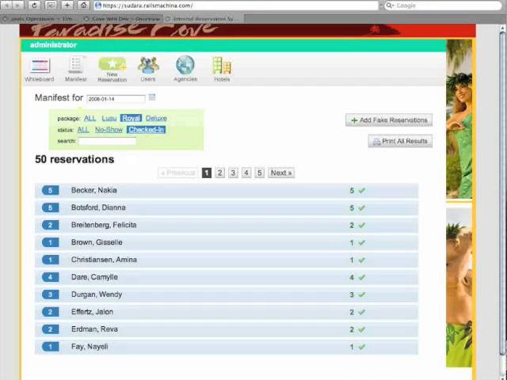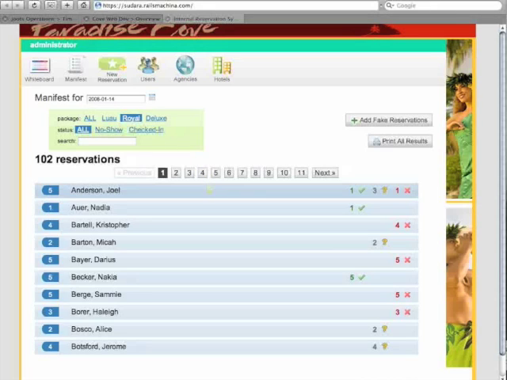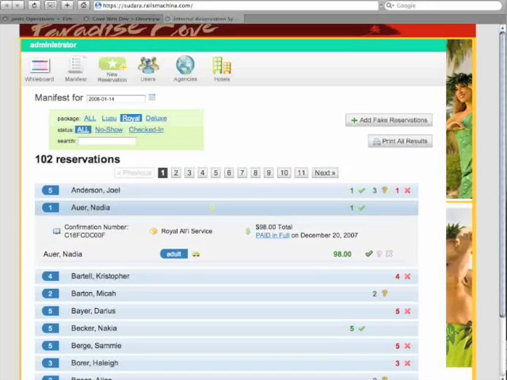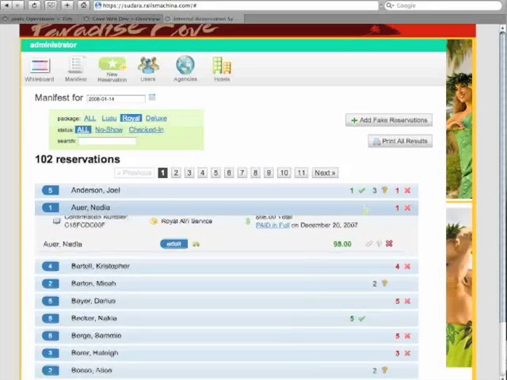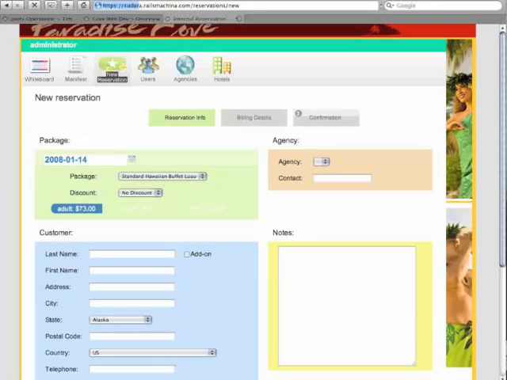There will also be preset sorts for different user groups such as box office and greeters at the buses, the pickup lists. By clicking on any of the names that you see in the manifest, you can expand it. You'll see the confirmation number and their transportation information. You can access and change that. Right now you can't edit these, but you'll eventually be able to edit them. You can right now update their status. So by clicking the X, I've made them a no-show, and you can see it automatically updates. So that's how they get checked in, in essence. You just expand folks.